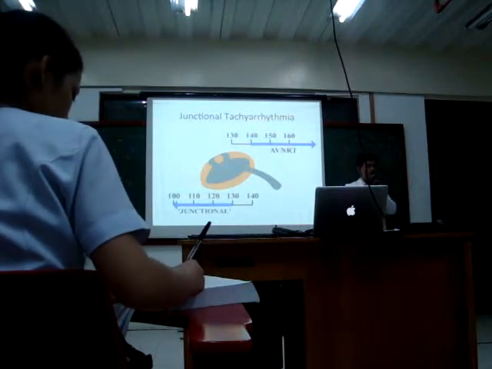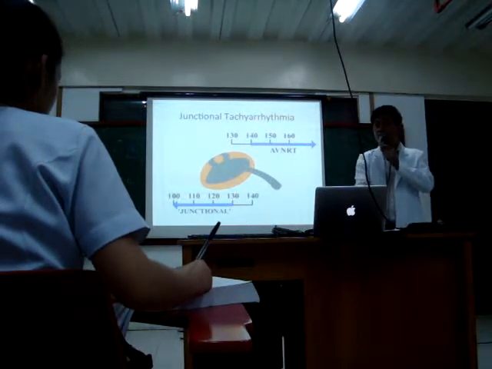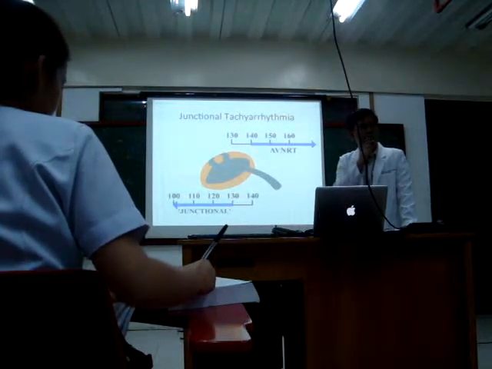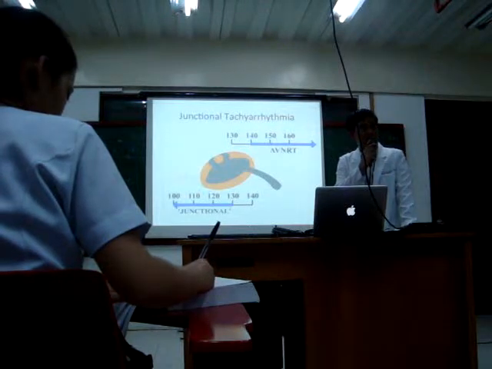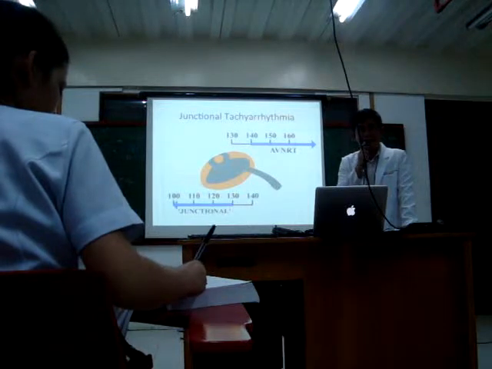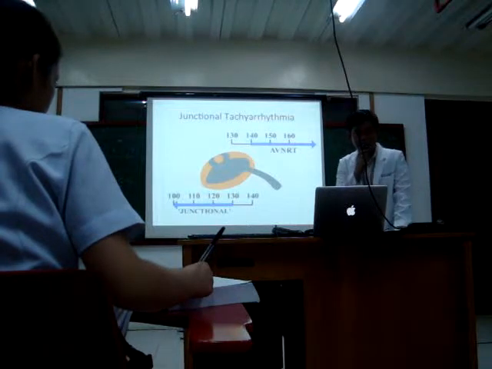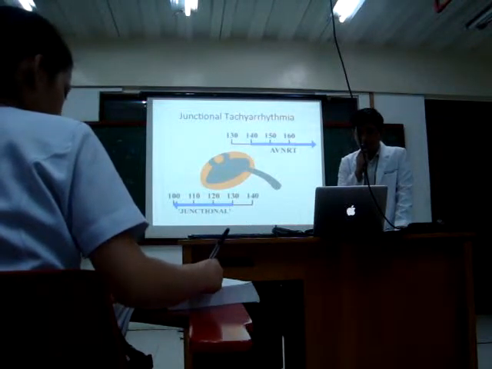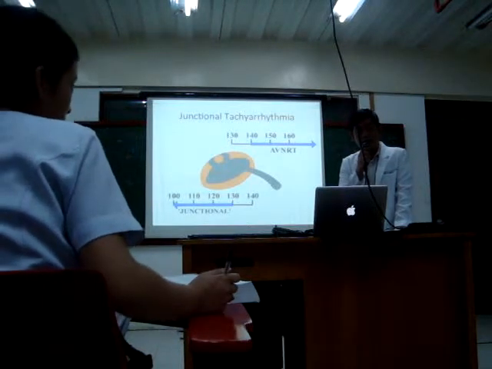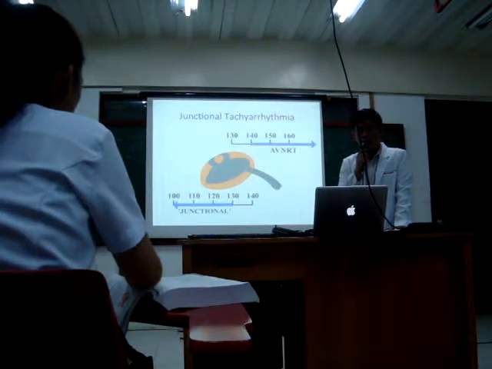Because sometimes, okay, you learn this. You haven't learned how to place ECGs yet, right? The leads. Have you taken up laboratory? Not yet. Okay. When we take up laboratory and you're placing ECGs, even if you are a skilled person, it takes some time. Because you have to place the chest leads, you have to place the limb leads, and all of that. In an emergency setting, you must do it, but to make an initial impression of what the patient is going through, you need to know certain rules.